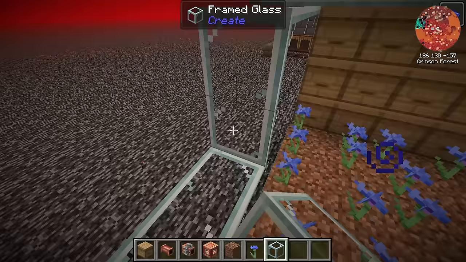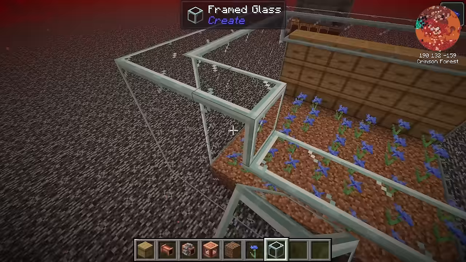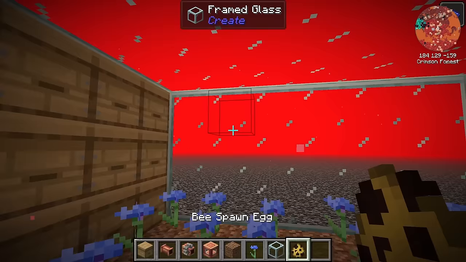doing a bee farm in the Nether is the more lag efficient way to do it, because without the day night cycle, there's nothing that causes the bees to kind of mass exodus from their hives, which is a big lag issue when you do beehives or bee farms in the overworld. And then I guess it's just a matter of having a lot of bees, just a ton of bees, large amount of bees. I love Minecraft bees.